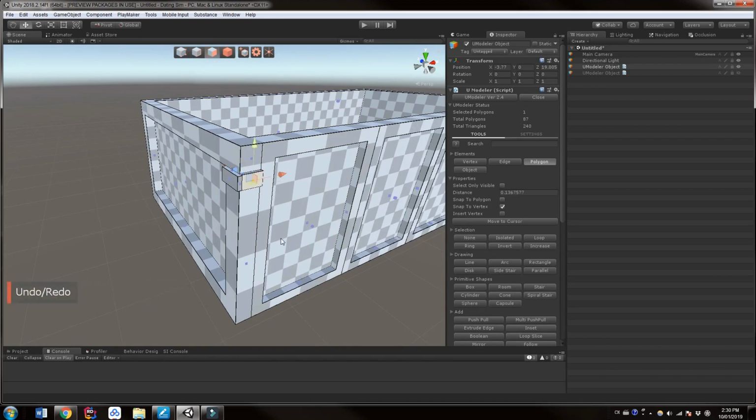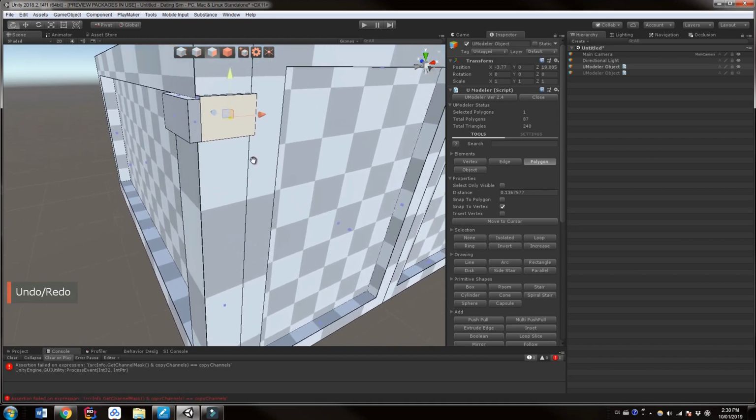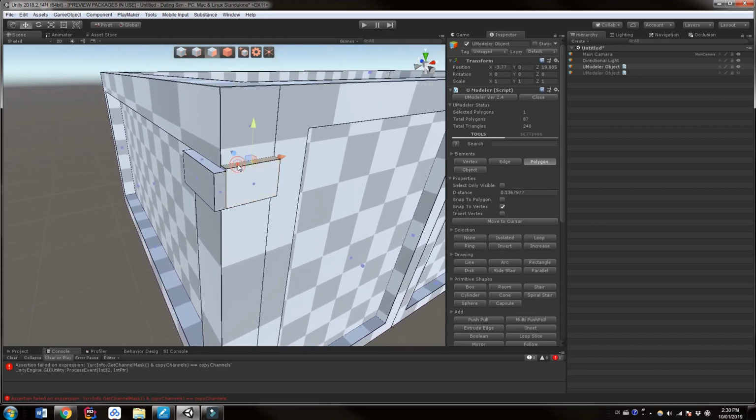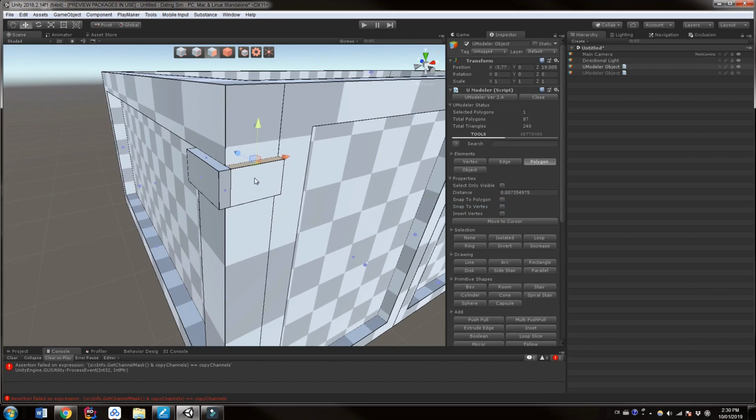Oopsie, some weird snapping going on there. But we can just adjust this a little bit. Okay, where's my snapping? Turn off snapping. There we go. Something like this, right? We could always just play around with this and then figure out exactly what we want.